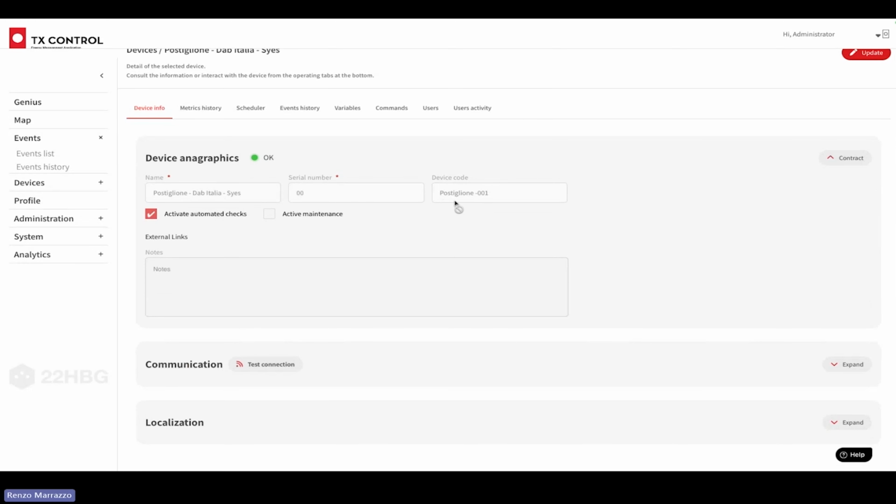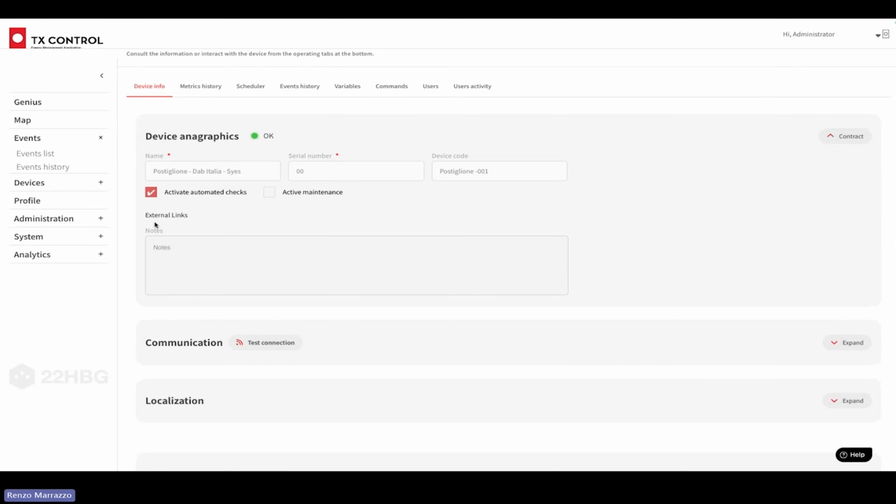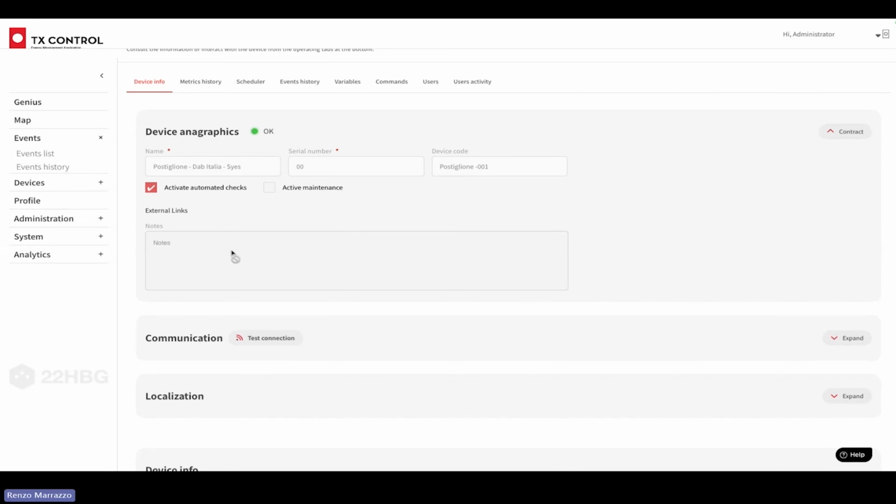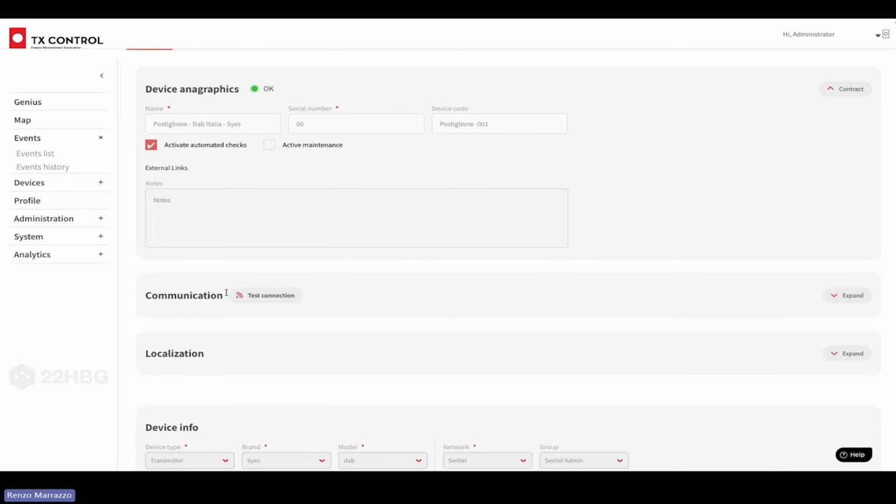The info section contains all essential information about the monitor device, and from this tab you can configure all the anagraphic information such as the name, serial number, device code. You can also integrate external links because you maybe want to access the web page of the device directly, and so you can integrate in this section external links or notes in order to share information with all the technicians that are managing the device.